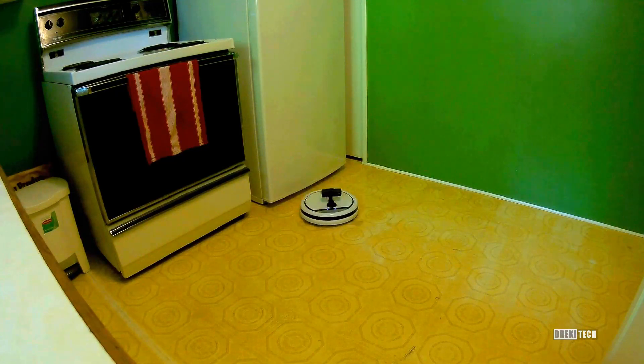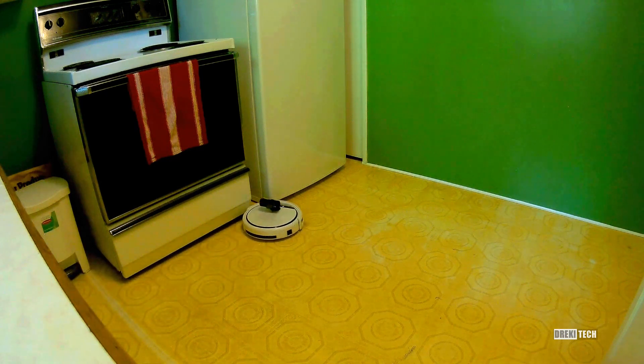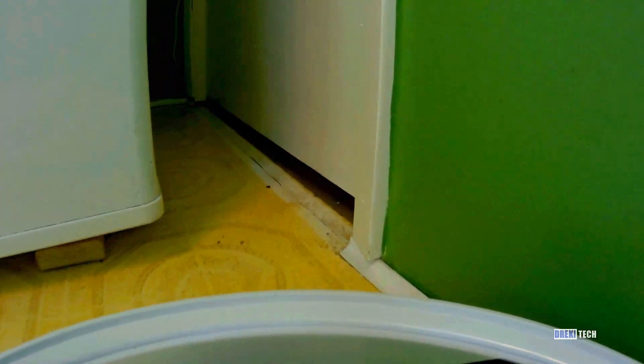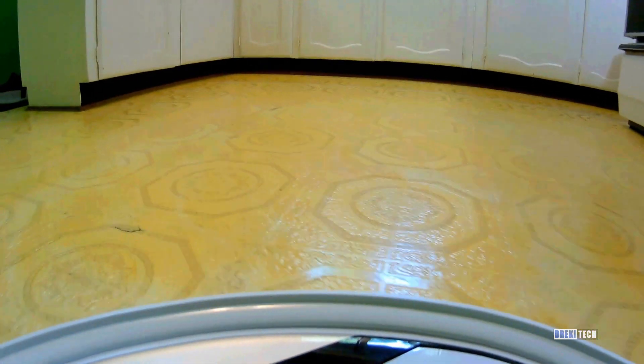In conclusion, this little vacuum has good suction on hard floors and thin carpet. It's made cleaning a lot easier since I can get other things done while the vacuum is doing its own thing. If you've got thick carpet, I'd recommend buying the A4, but if you're primarily on hard flooring in a smaller apartment or house, this little guy will do the trick. It makes a good complement to a traditional vacuum, but it doesn't fully replace it — you'll still need the traditional vacuum for deep cleaning on carpets or hard-to-reach places. But I love not having to pull out the big vacuum as often, so I'd recommend this to people who have pets that shed or need to vacuum all the time, because it's pretty convenient to just press a button and have your floors clean.